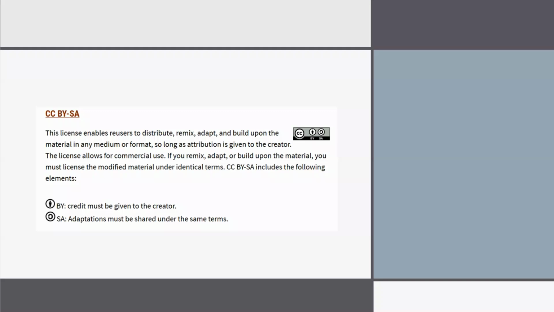Another one here is CC BY SA. This one's the same as the one we looked at before. You can distribute, you can remix, adapt, and change something. You can even sell it. The only restrictions are that you have to give credit to the original author and this adaption restriction, which means if you decide to adapt something and change it, when you go to distribute it, you have to distribute it under the same terms as it was shared to you. So you have to also use this CC BY SA. You can't add additional restrictions or remove restrictions. So you have to use this same set of restrictions here when you recreate the work.